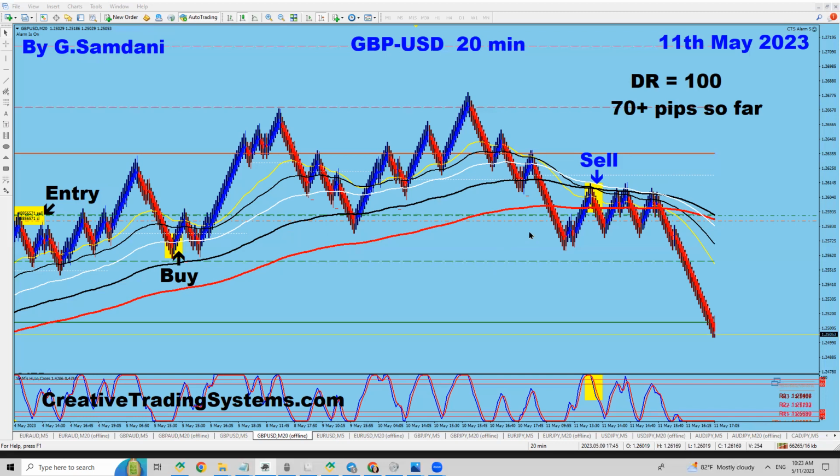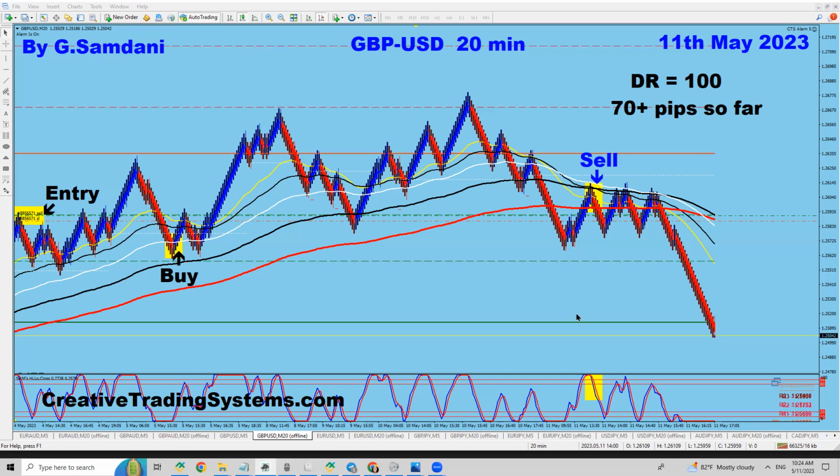Now, making a video before the entry doesn't mean anything. Why? Because I don't know if the setup is going to build. So I have an alarm there, and when the setup is built, it beeps. What is the setup? This indicator is all the way up, the yellow line is below the black. Price goes in here, blue candles, but then you have a reversal candle and one red candle is being posted. Immediately after the red candle is posted, the indicator starts beeping, and that's how I know that the setup is there.